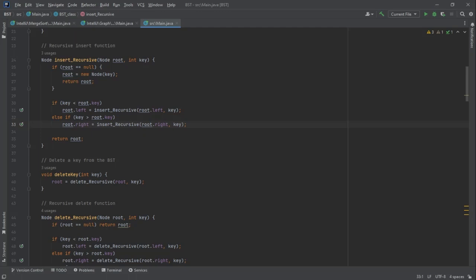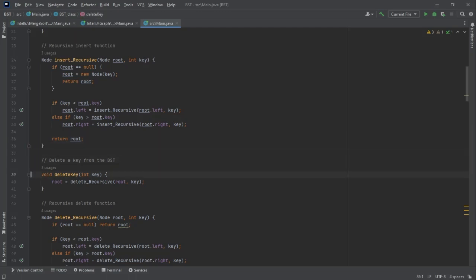So basically it compares the key value with the current node, and then it will determine whether it will move to the left or right of the tree, and it will continue inserting according to its process, and then it will return the root node.